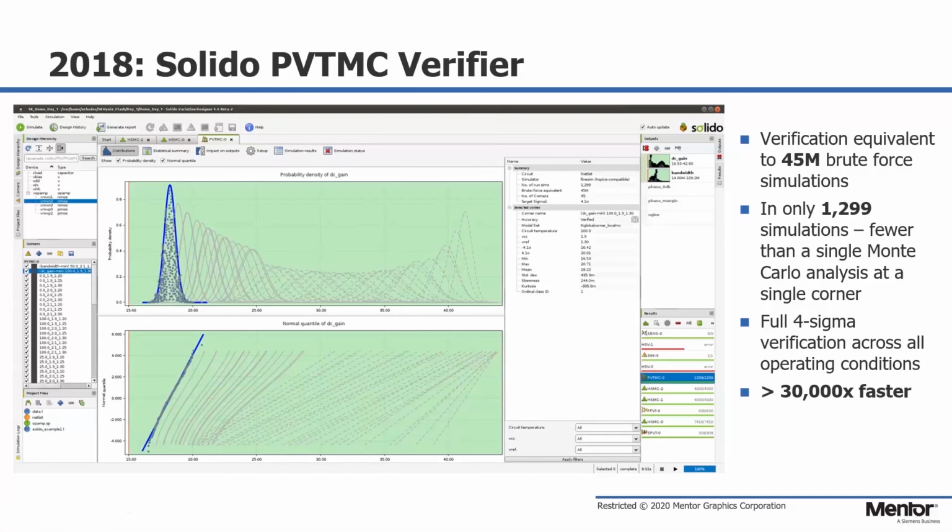And what you can see here is that some of these are shown as solid lines, some of them are dashed lines. This is one of those DC gain type cases. What it's doing here is saying when we're close to the bad side, when we're close to low gain, let's actually run more simulations and verify all this, and then produce really good estimates for stuff that's in the higher gain space. So we're not wasting simulation to verify high gain. We don't really care. That's usually a feature. But for the low gain cases, we are running extra simulation and focusing in there. But in this particular case, about 30,000 times faster. So we're making up that time. Really nice tool for that.